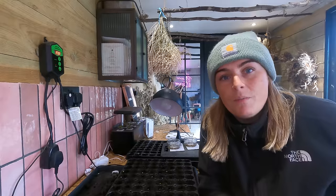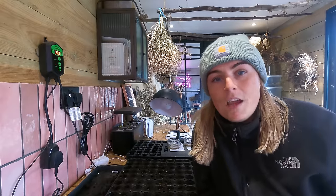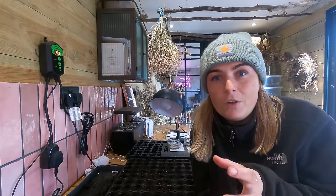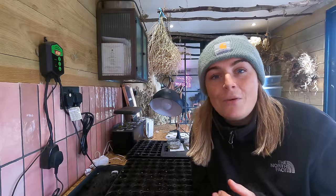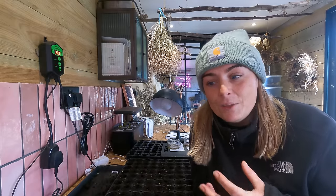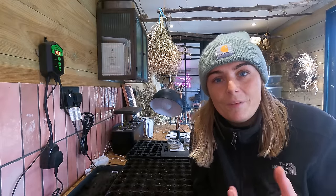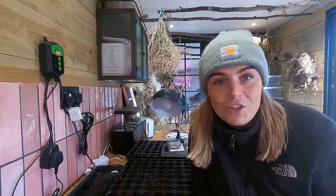So if I'm selling them in a bouquet and I don't wrap them up, they kind of go a little bit twisty and wild. They do that anyway, so when the customer takes them home, they will bend towards the light, but it's less of a problem if the customer just turns the vase around every day. It's actually quite fascinating to see them bending towards the light, so I kind of like it and I don't mind it. But if a customer has a problem with it, then it's worth just mentioning to make sure that they are being turned around every day so that they're not bending too much towards the light and creating some funky shapes with their stems.